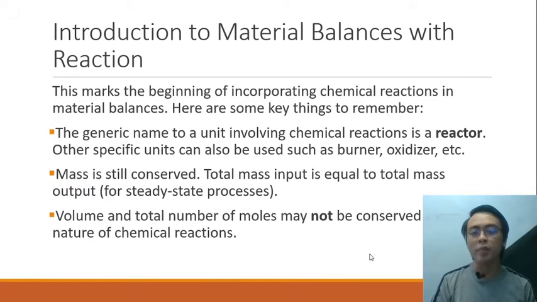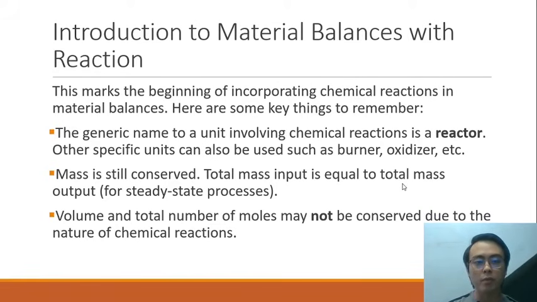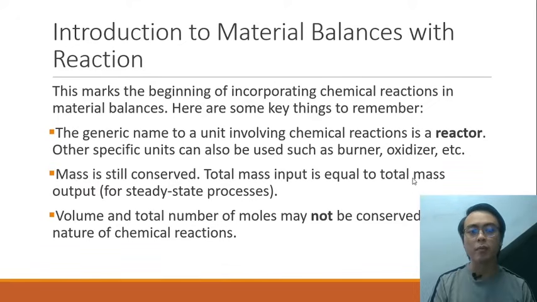However, for the third one, the volume and the total number of moles may not be conserved due to the nature of chemical reactions. This is very true because not all chemical reactions have the same number of moles for their input and their outputs. This is especially true for gaseous reactions. There could be a change in volume and there could certainly be a change in the number of moles from your reactants to your product. So it's not advisable to perform an overall material balance using moles. From this point forward, it's only advisable to perform the OMB for mass. So it's an overall mass balance.